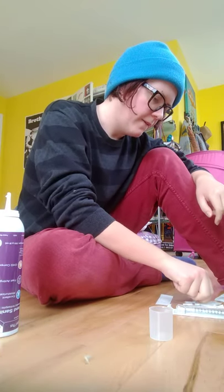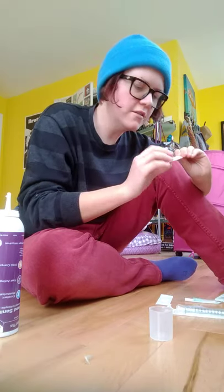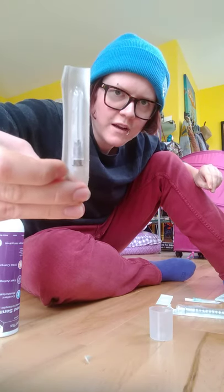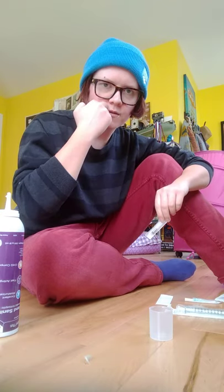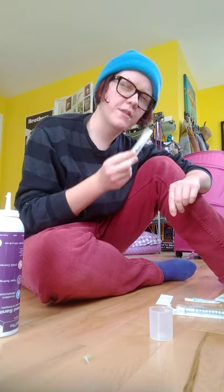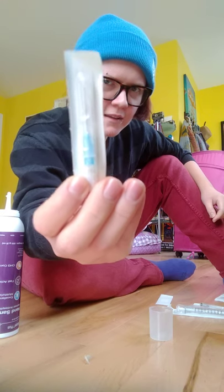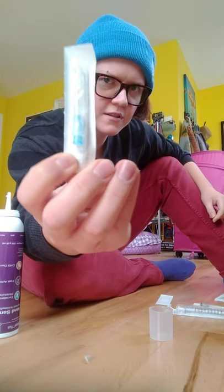So let me tell you what supplies you need. First, you need a 22 gauge needle that's an inch long. That's going to be the thicker needle used to extract the testosterone, and then you switch needles for the actual injection. The smaller the number, the thicker the needle. The other needle is 25 gauge — this one's an inch, but I usually order it as five-eighths of an inch. This smaller needle is what you use to inject, and it's really not bad.